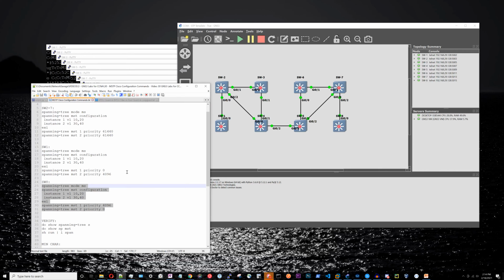And then the opposite for switch 8. And so if given the choice, multiple spanning tree is definitely what I prefer, especially if you have a lot of VLANs. When you're declaring your instances, these commands are going to have a lot of VLANs in them, but then when it comes time to assign priorities to instances, it just makes it a lot cleaner, since your priority commands wouldn't then have a long string of VLANs. All right, now I'm going to paste the commands in.